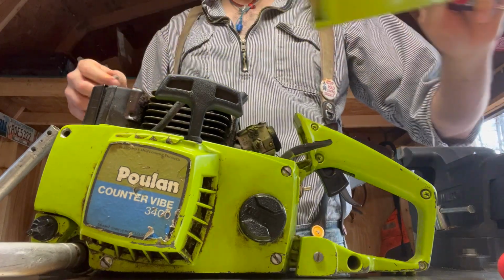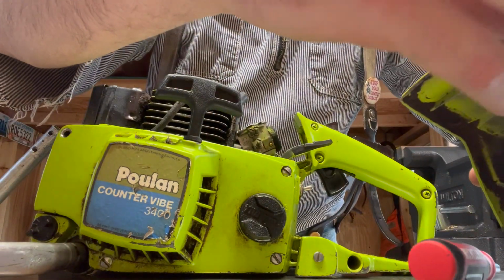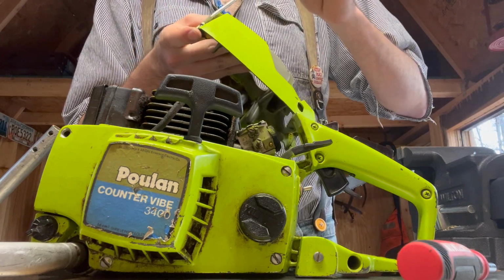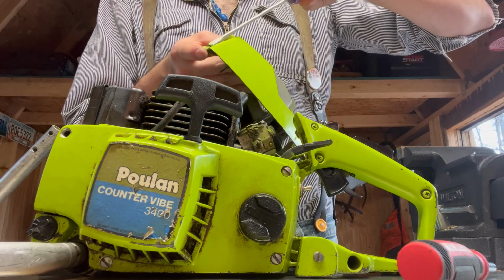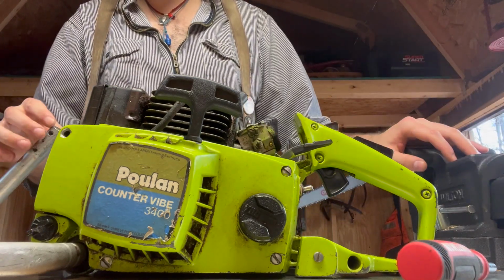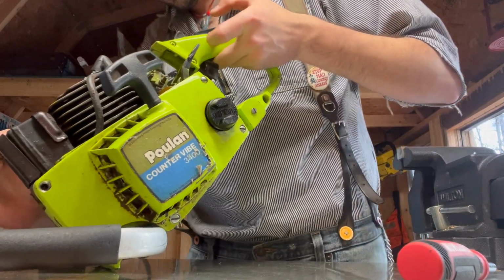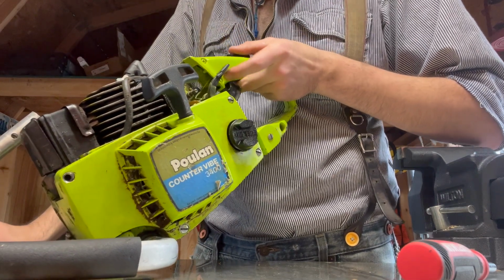Okay, so here we go. We've got the top cover off, and I don't want to lose these. So, is that threaded? I don't know. Try to keep all your bolts where they were. That way you won't lose them. If you can't though, make sure you steal like one of your mom's Tupperware containers so you can just throw the bolts in there, but try to keep them organized, because I've lost a lot of stuff and haven't been able to put it back together properly because I couldn't remember where it went.